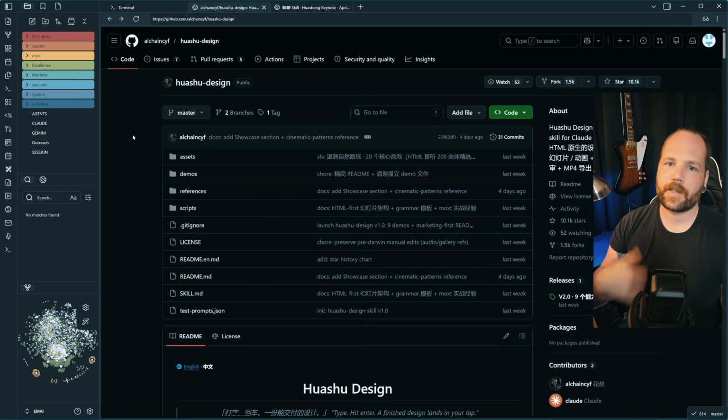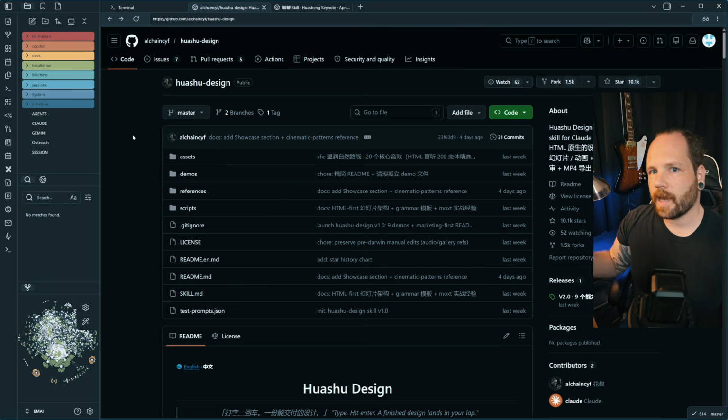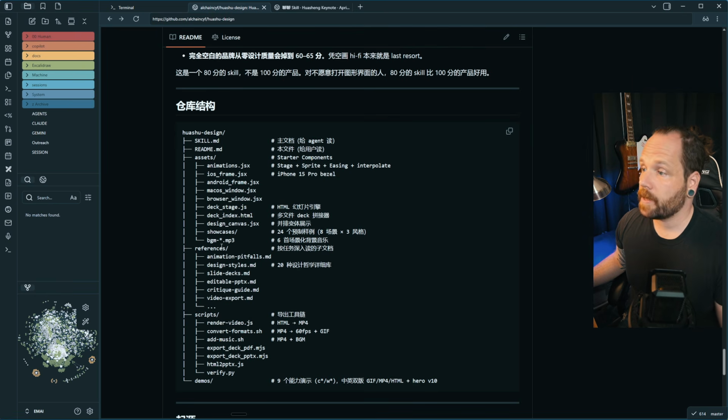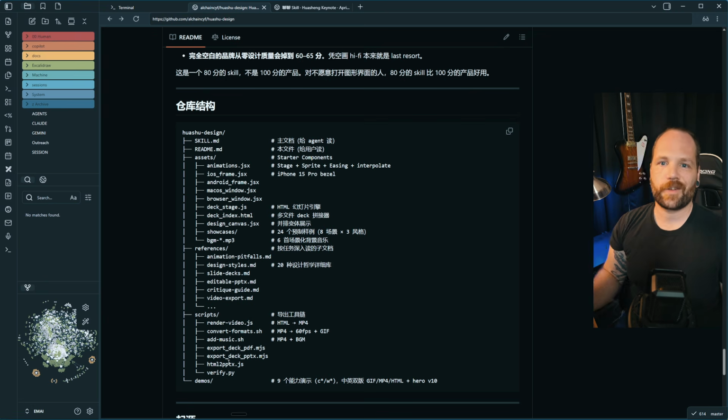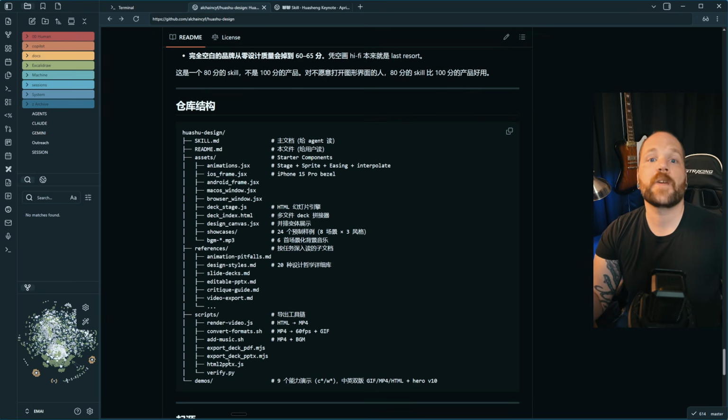This is a skill that trains your coding agent to be good at design, or at least follow consistent brand guidelines and whatnot. It gives your agent assets and references and scripts and demos, really just teaches it the basics of design. So instead of just saying, make this look better, to your coding assistant, this actually gives it a framework and a frame of reference in terms of what good looks like and how to get there.